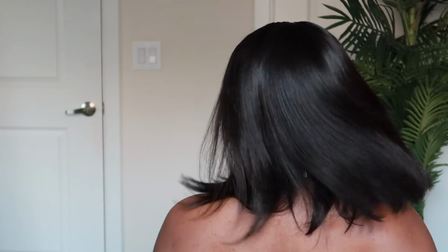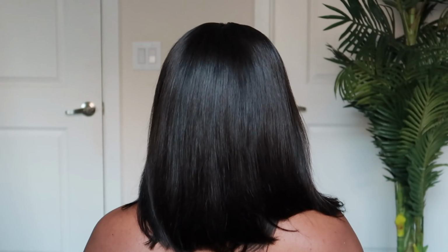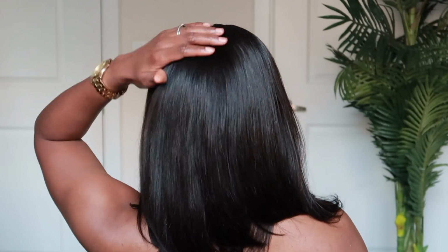I love that this hair is not all one length in the front because it looks quite boring. And I generally would just cut that anyway. And this is how my hair actually looks in the front. So I just love it. It looks so, so great. And my favorite part is the movement. It has so much bounce and luster. It just looks amazing. So I hope that you guys enjoyed this video.